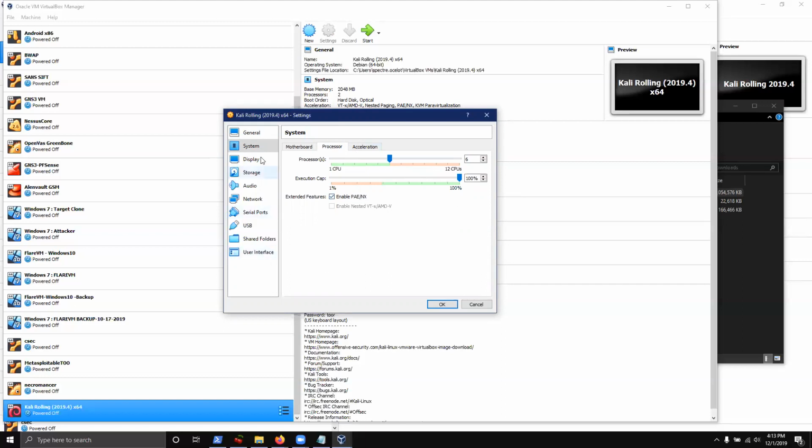All right, on top of that, let's move on over to display. I have it pegged all the way up to 128 megs. It just makes the graphics a little crispier. You have a higher resolution. It just looks better, and if it doesn't look good, I'm not going to touch it. All right, so we're all set with that.